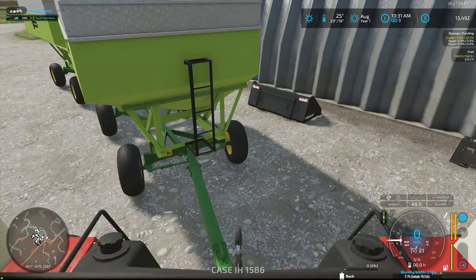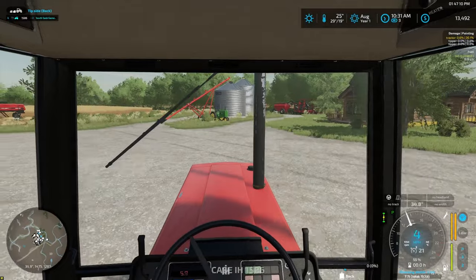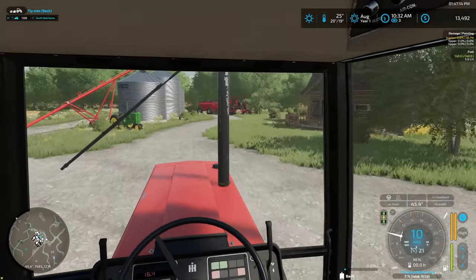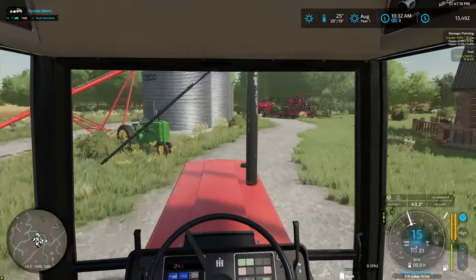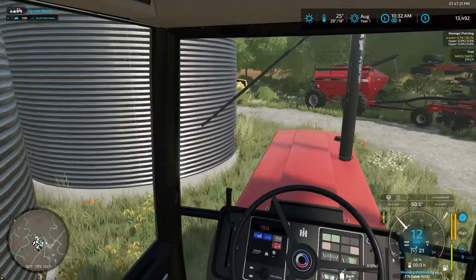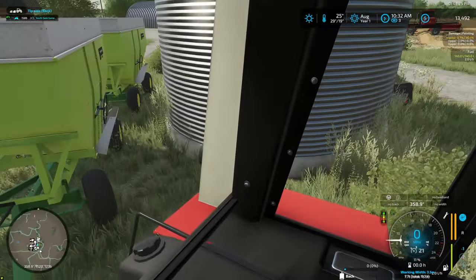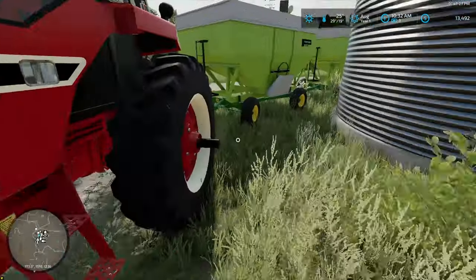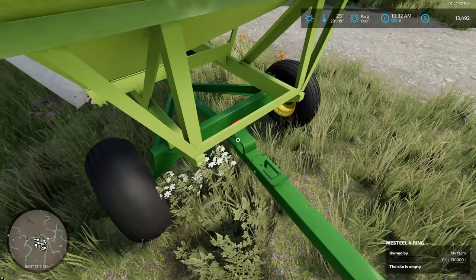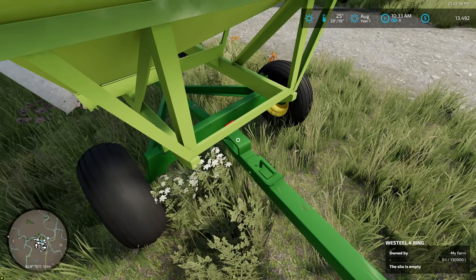Let's see what I ran into there. So let's run the one gravity wagon. Let's move this down over here for now. We'll take the one off because we only need the one, so. Let's see. Right there, should do. It's out of the way. Yep. I'll put this on. Should be good right on the ground here, so.